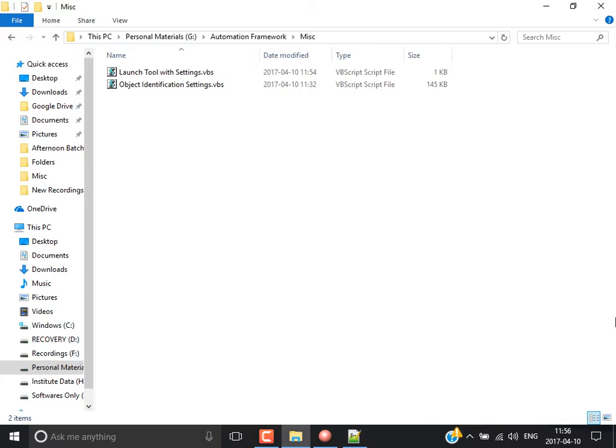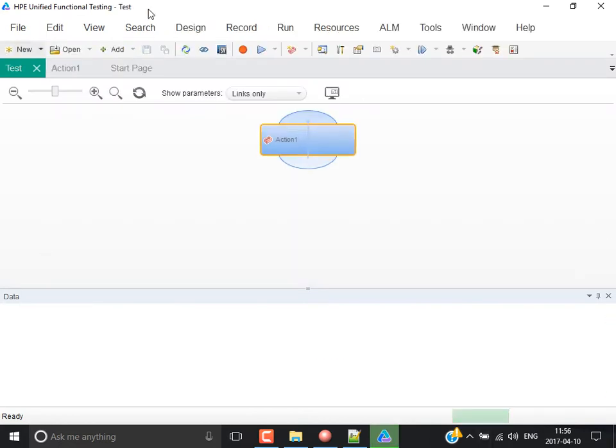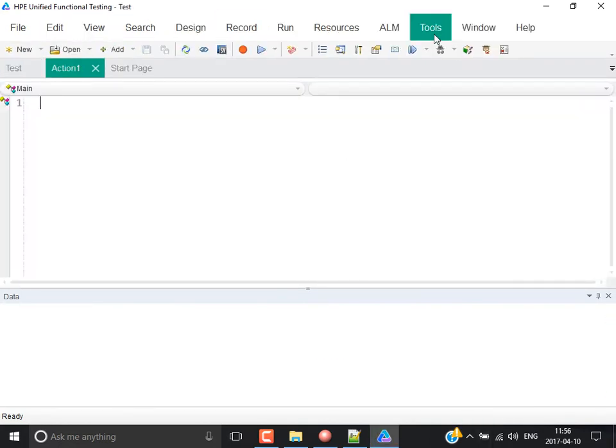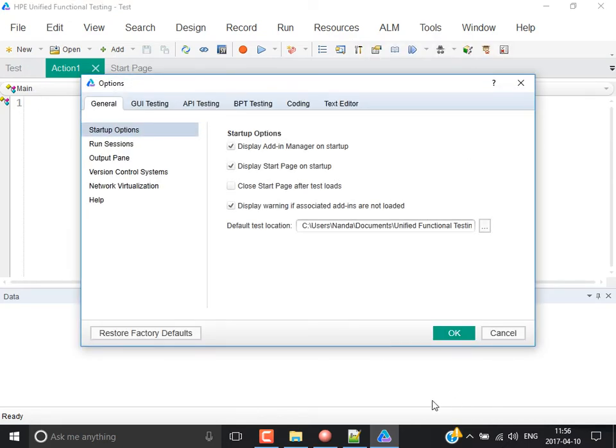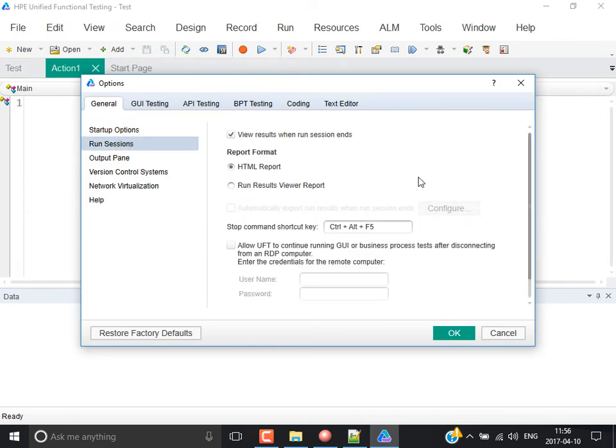Okay, next. Another setting that you need to do: let me launch the tool now. Some of the options that we need to change here. Go to tools, options. In the options, I need report as HTML. That is okay.